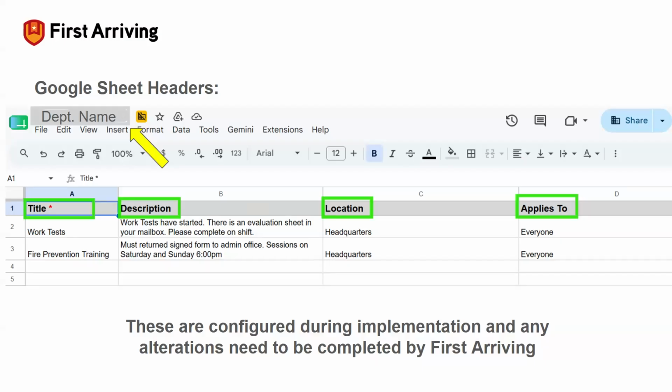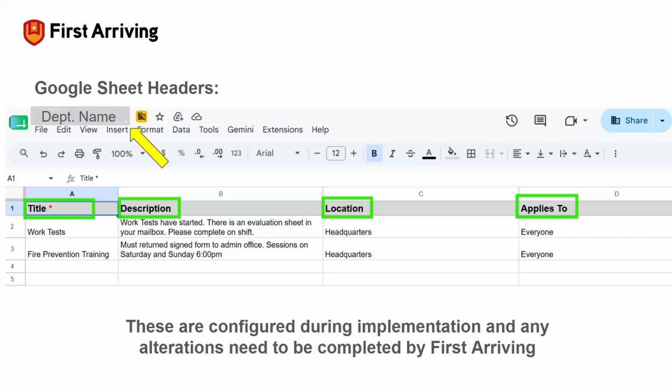When you access your Google Sheet, you will see something similar to this. It'll have your department name on it up in the upper left-hand corner, and it will have preset column headers and example content for you to view. When a Google Sheet is integrated with your dashboard, a specific tab within the sheet is mapped to a widget or a content block on the board.